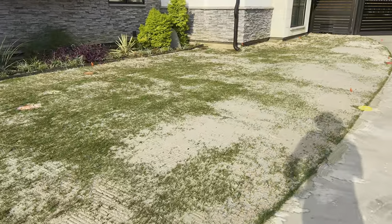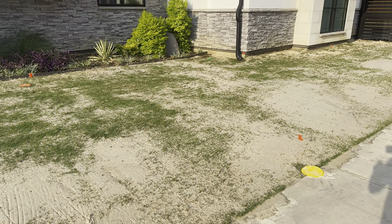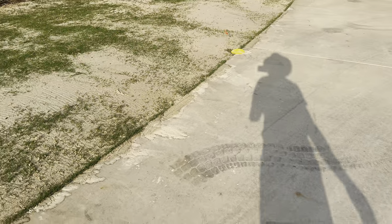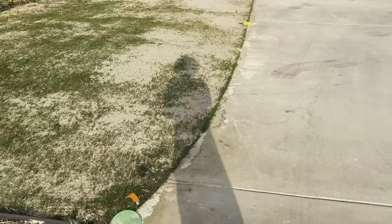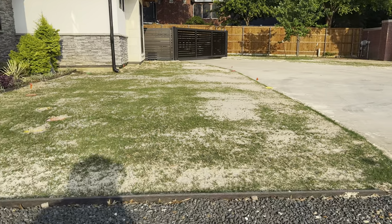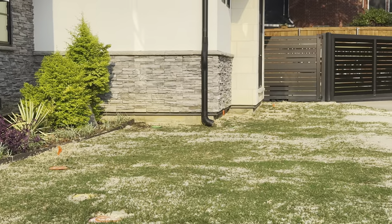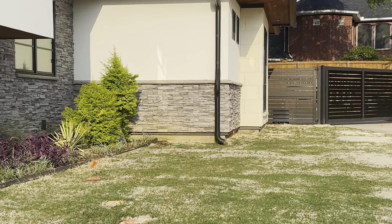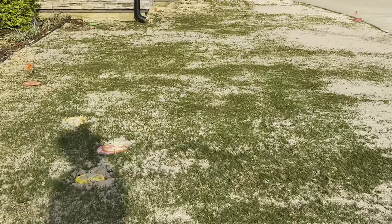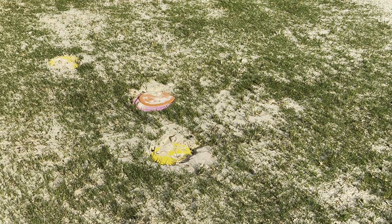So you can see some really heavy spots here. This area, with the sprinklers running for 5 minutes, the water had already started flowing off. So I think I've got a slope going now on this part of the yard. Not sure if that's a good thing or not, because I initially wanted everything completely flat. But with the water all coming out from that gutter over there, it does cause a pool of water in the corner of the foundation and the house right there. Water is not able to really escape. It builds up a valley and then drains down in these sprinkler control holes.